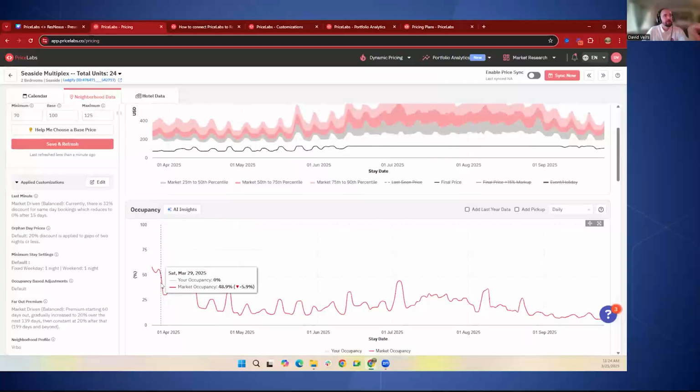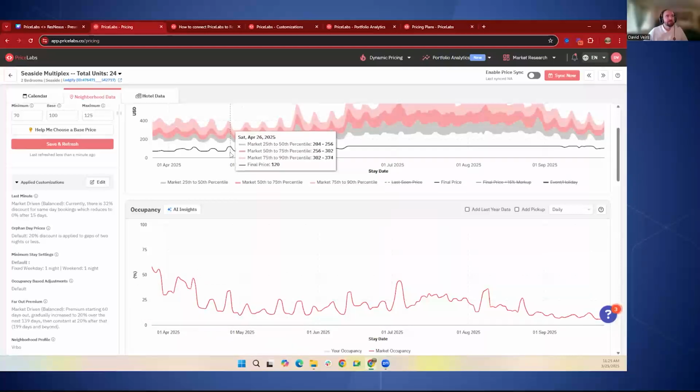Another thing I wanted to point out here is your occupancy in the market. Again, this looks at the nearby 350 listings of similar bedroom range. The algorithm out of the box is very much driven by this occupancy or demand. So it's a good visual way of seeing that when you see spikes here, you're also going to see them in your pricing up above.